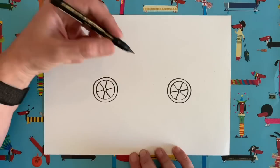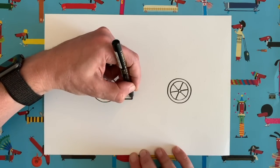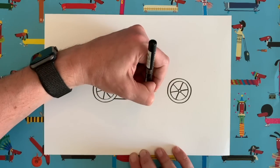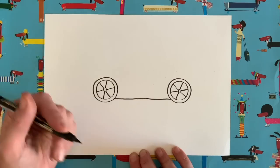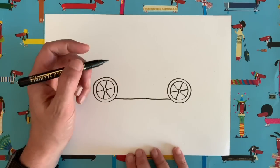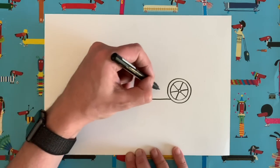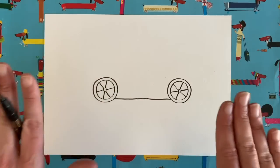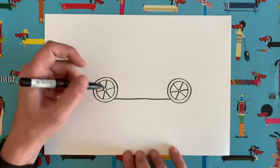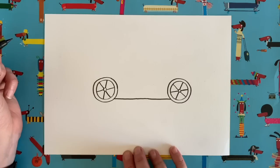Okay, the next thing to do, we're going to do a line in between these two wheels, as straight a line as you can. Doesn't matter if it goes a bit wobbly, but as straight a line as you can between the two wheels. And we're going to do them quite low down on the wheels. When I usually draw cars, I always want to do the line in the middle of the wheels like that, but because this is a racing car, it's much lower down, nearer the ground, so our line has got to be quite near the ground, okay?